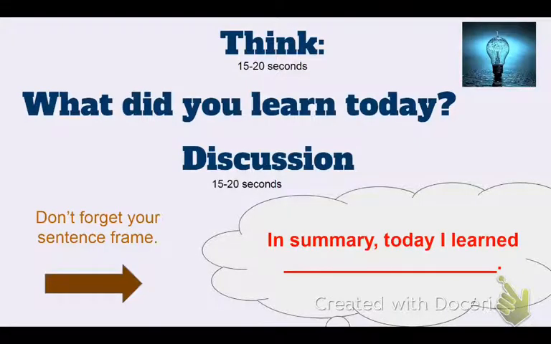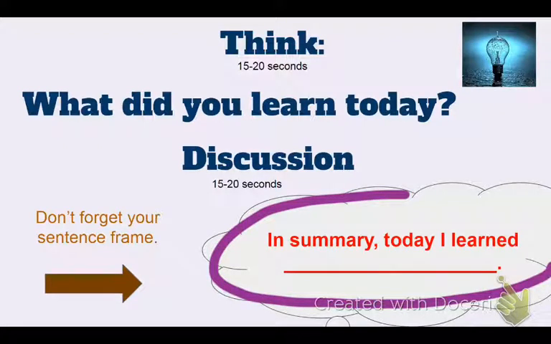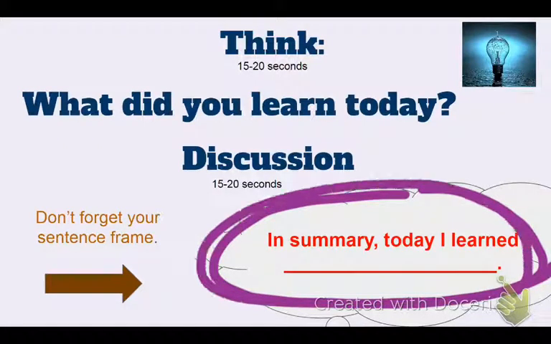All right, Bobcats, what did you learn today? Well, in summary, I learned that sometimes 2 things can have the same value, can be worth the exact same amount, but look nothing alike. And when we are able to make them look alike, have that same denominator, it's easier to compare. It's easier to see which one's greater than, less than, or equal.